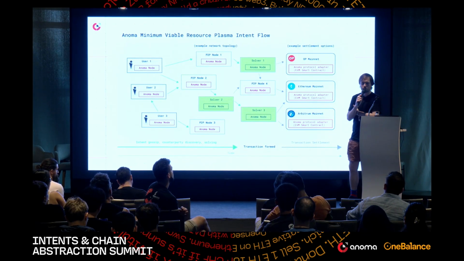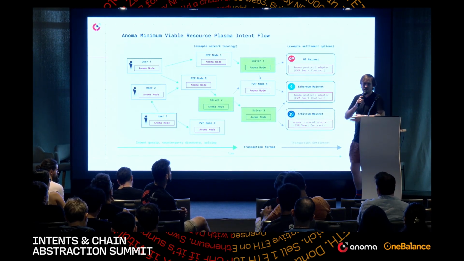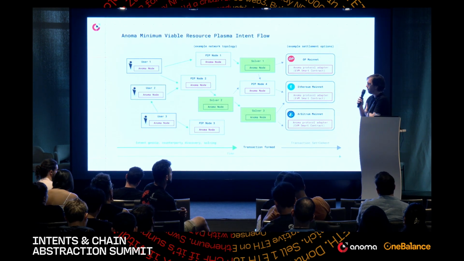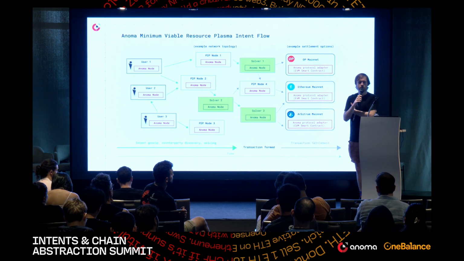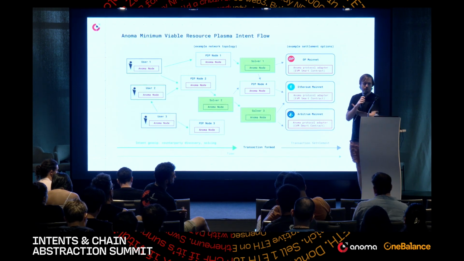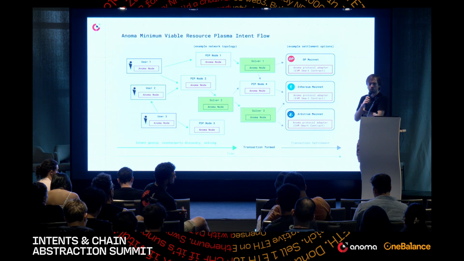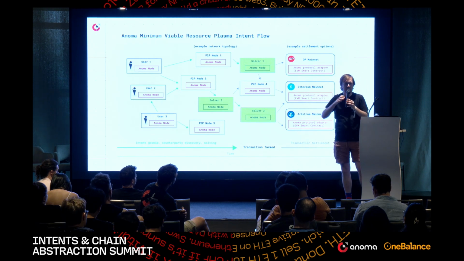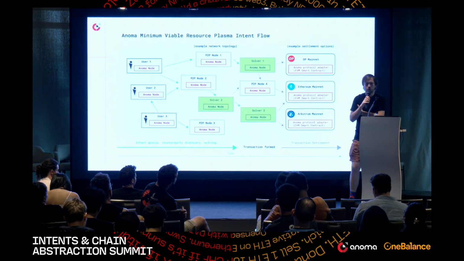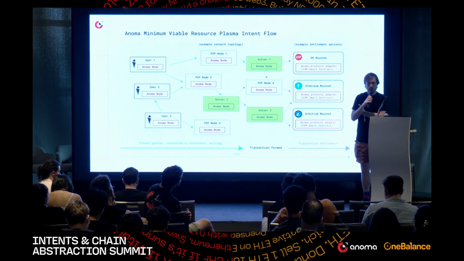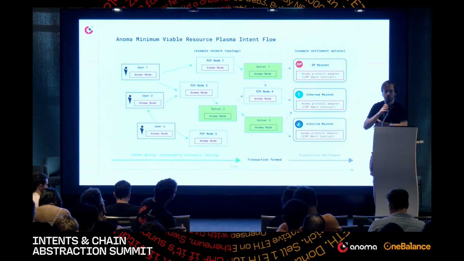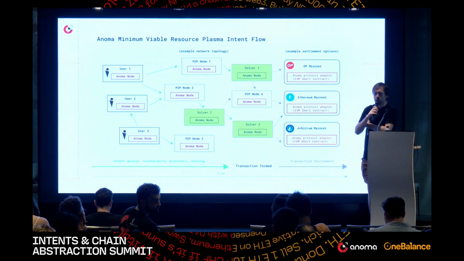Now, nothing forces the solvers to act in accordance with the user's preferences. They can also do something else. But users over time can send their intents to different solvers and measure which solvers are more respecting my preferences, right? So users have a kind of feedback mechanism. Using that feedback mechanism, plus probably some metadata gossip amongst users about which solvers were good for other users, users can change where they send their intents over time, which ultimately should give them control over the system because they're the ones actually providing the valuable inputs.